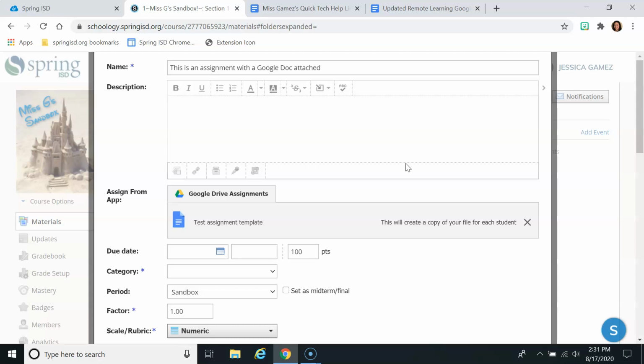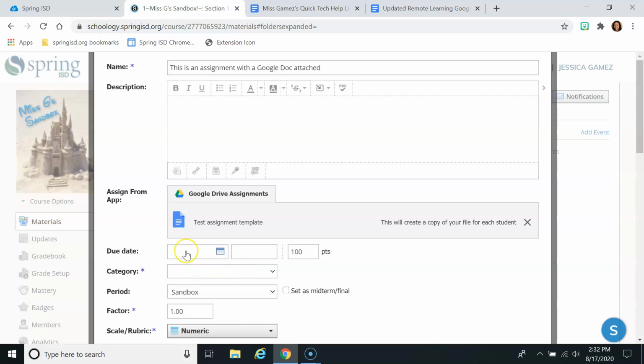So rather than putting your students through that, assigning a template from the app here is going to allow your students to have a clean copy of your template. And every student will get their own clean copy. You don't have to worry about creating it for them. When they go to this assignment and they click on it, Schoology will automatically generate a copy of the template that they can work on by themselves.